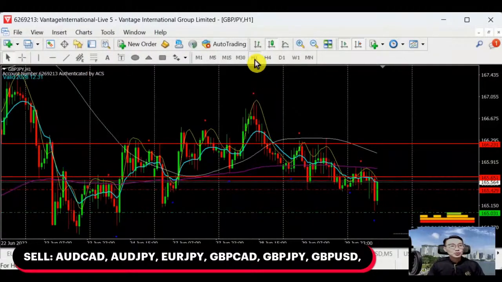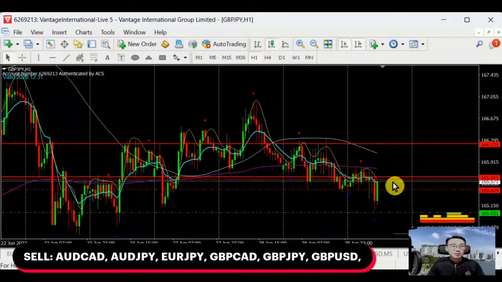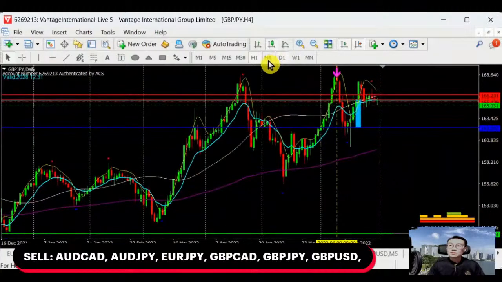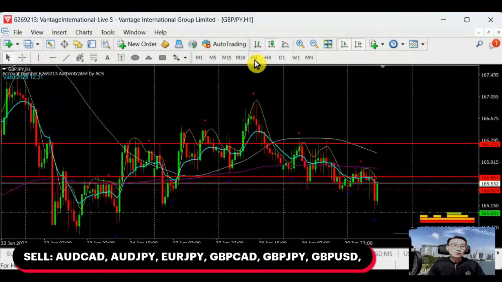Will you put a buy for a pullback? No, I will not put a buy for a pullback. Some may be thinking that I may miss out on some opportunity, for example, this has a pullback of about 38 pips to 40 pips. But if I have read the trend as a bearish trend, tentatively, I will only focus on selling. I won't be going for a buy.